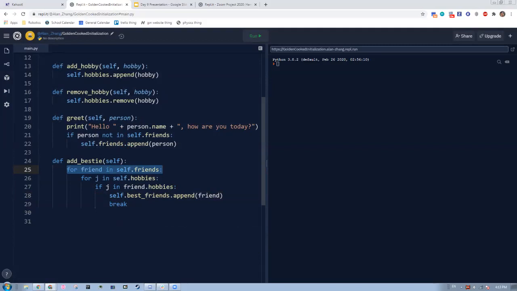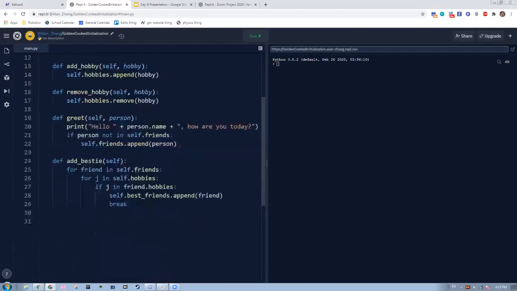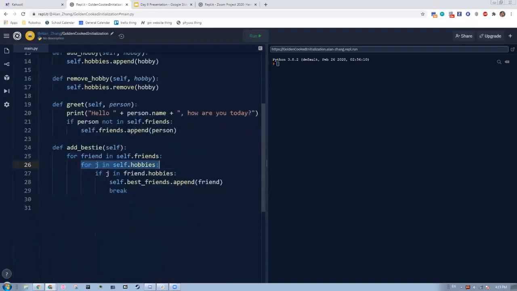I'm going to go through this function again because it's a bit confusing. We have this for loop that goes through each friend inside the person's friend list. For each friend, we get one of our hobbies, and then we compare it to each of the hobbies inside the friend's hobbies list.